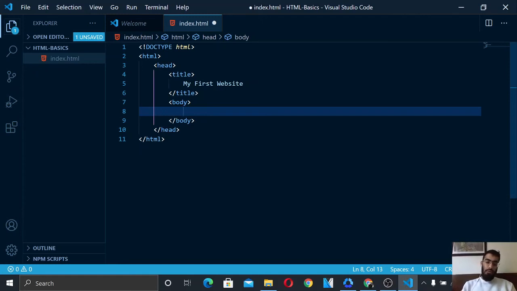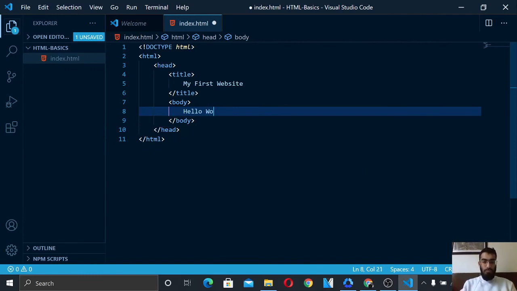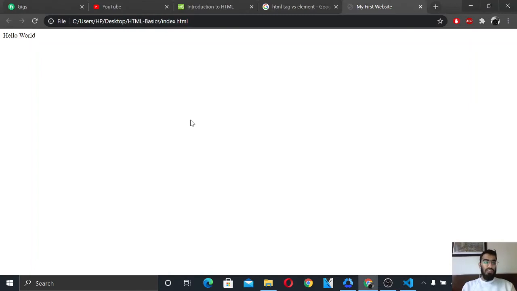For example, if I want to write something on my web page, here I will write a simple hello message, hello world. I will save this file. When I go to the browser, you can see that currently there is nothing here, but when I refresh this page, now you will see there is hello world. So the elements used within the body tag are always represented here on your web page.